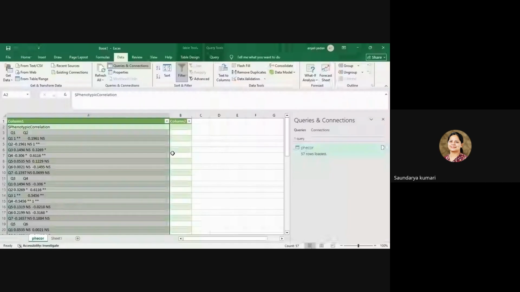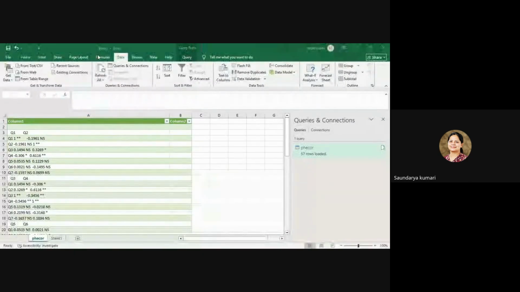Sir, is there a way to just open the Excel sheet, use open with, then open all the files, and from there come to the text file option, delimited and fixed width? I will search for this option, madam. If it is there, it will be very easy, I think. No problem. If it is there, I will tell.